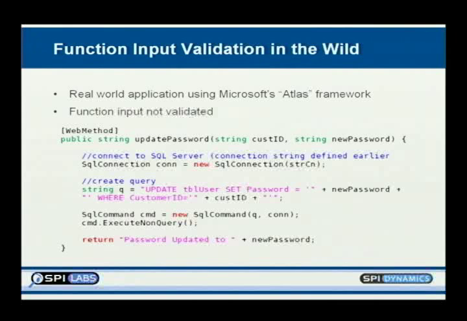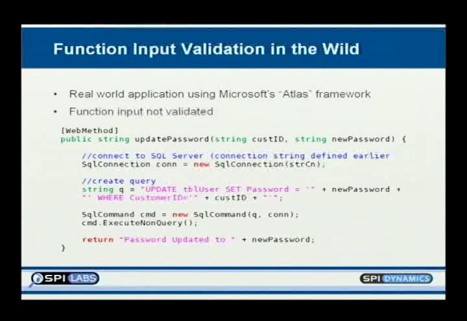So, I kid you not, I actually found this as a web service in the wild. It was a real application, one of these Web 2.0-y Ajax applications, and this is a function for the user to update their password. It basically takes in the username and the new password they want to use. It, interestingly enough, makes a SQL injectable string. So even if I didn't just simply want to reset everybody's password on your entire site, I could SQL inject you and dump the database out.